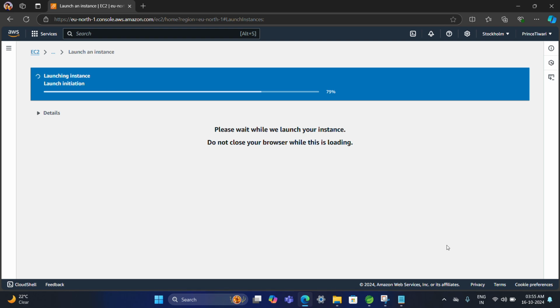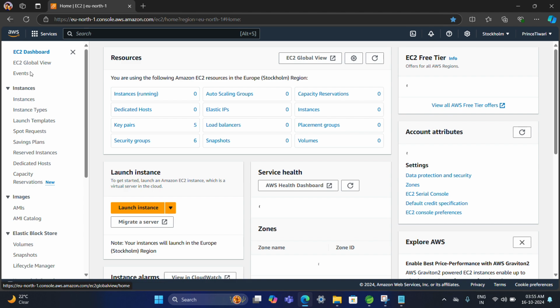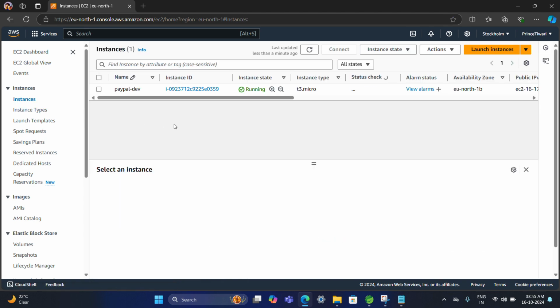So I'm creating this live in this video. Creating a live instance means our EC2 machine in which we are going to deploy our microservices, and after that I'm going to create the RDS also. Firstly, I created this successfully. Let's check whether it is running fine or not. Okay, it is running.